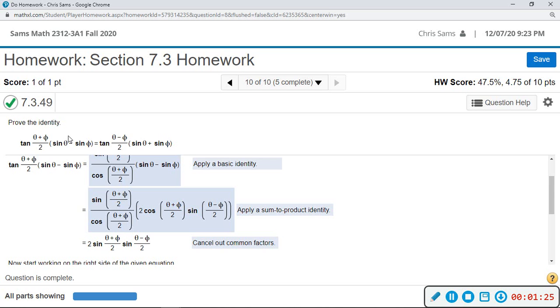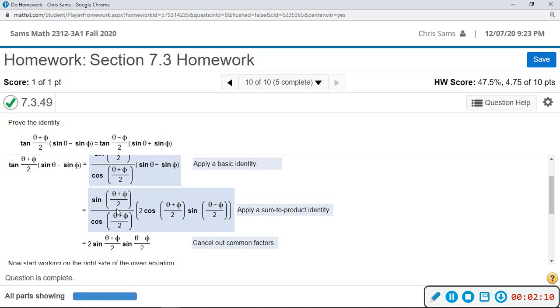And then from there, the next thing we do is we rewrite this sum to product. It's in the trig cheat sheet section that you're going to look at, sum to product, difference to product. So sum to product rewrites sine alpha, as it says in our trig cheat sheet, minus sine of beta, but here we have theta and phi. So it rewrites as 2 times cosine and then times sine. With the minus sign in the middle, it shows plus on the first one, minus on the second one. So this is how it rewrites.